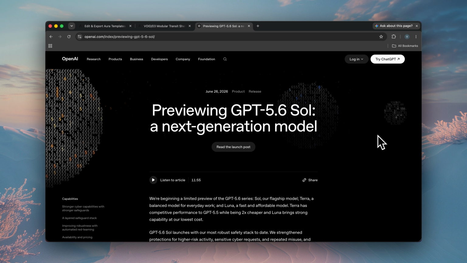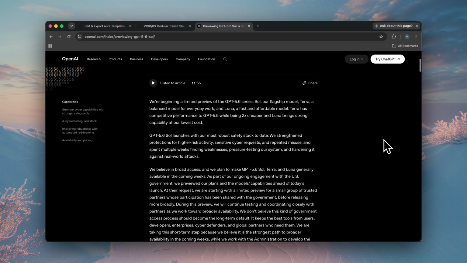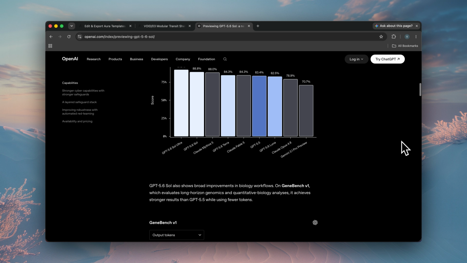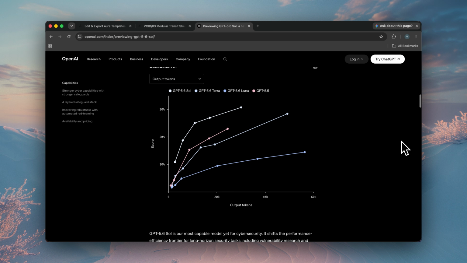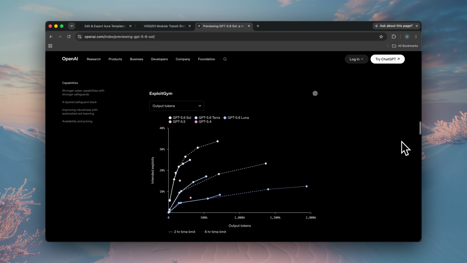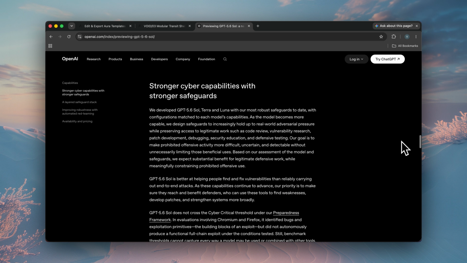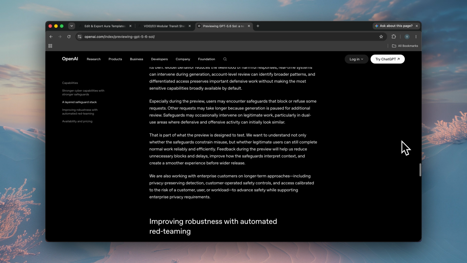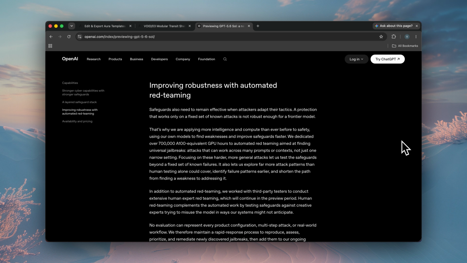So first, the model. OpenAI shipped the latest model, which is the 5.6. And in this, we have multiple models, and the one that I use for this is Sol, their most capable model. There's two things that really matter for us when we create design. First is the model that we choose. As I said, I'm using Sol, which is the strongest one, and it's also very good at front-end work. So you describe your website, your template, your idea, and it's going to build everything, the layout, the styles, all the behavior.